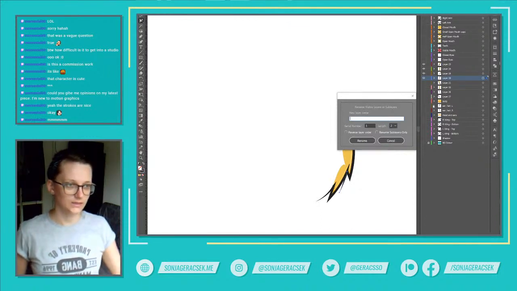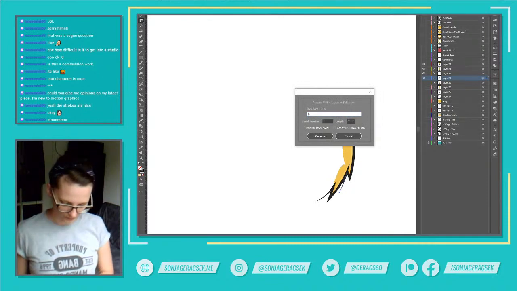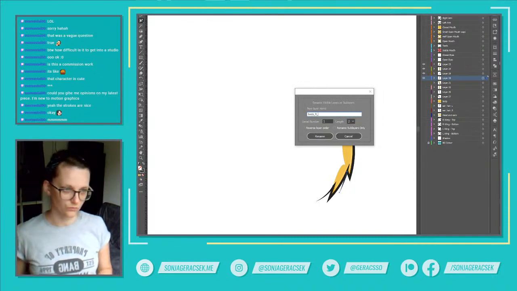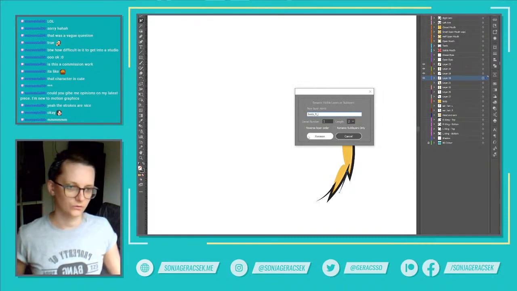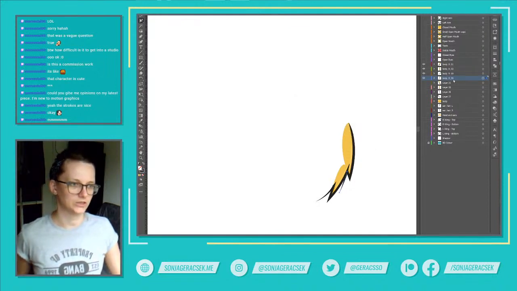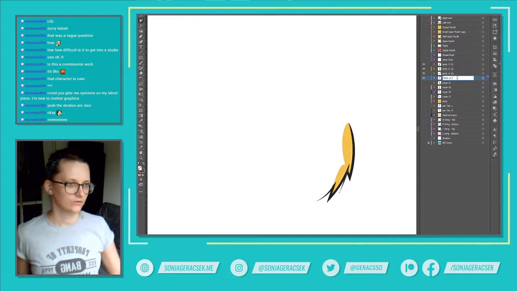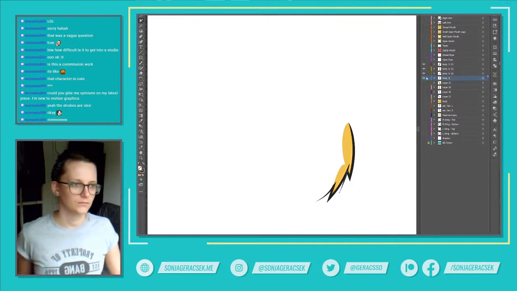And now I can rename all of the layers that are turned on right now, and I'm going to call them body, right, and then it's going to give them a number sequence, but I'm actually going to rename that. But now I don't have to repeat body right for each one of these layers. So this one is, actually I'm going to start with the top and go, oh, I can't do that because they are layered in such a way.